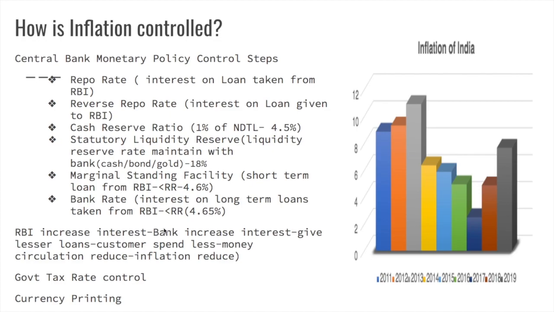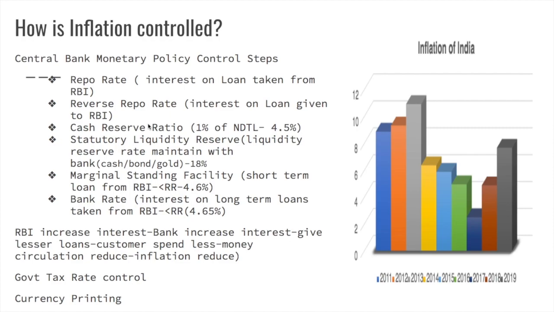So basically, the banks are completely dependent on the Reserve Bank's rates, because banks get their chunk of money either as interest or as capital to lend it out. Based on what these rates are fixed by the central bank, depending on that, they will decide how many more or fewer loans have to be given, and how much interest has to be charged to end customers, retail customers, small businesses or business customers. That is how the Reserve Bank controls.